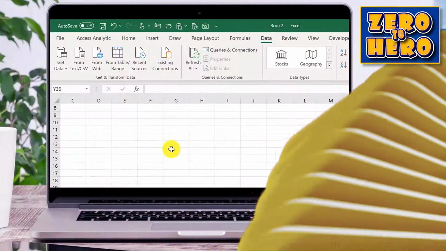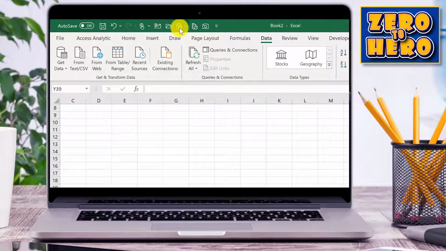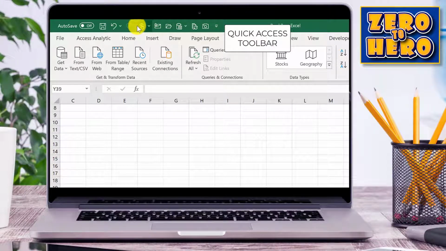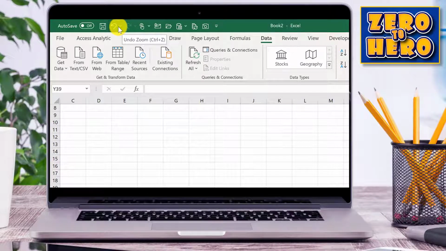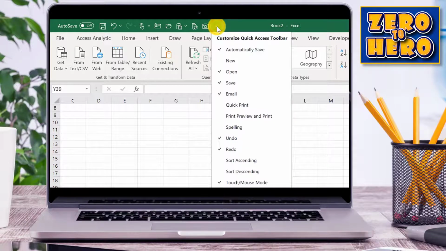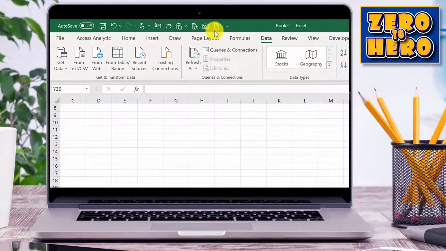At the top of the screen you will find another set of tools or a toolbar with icons on them. This is called the quick access toolbar. Now by default you will find a few undo, redo, open buttons. You can also add new buttons here. If you go to the right hand side you'll see this little down arrow. I click on it, it gives you a list, and let's say new. As soon as I click new, another icon appears.